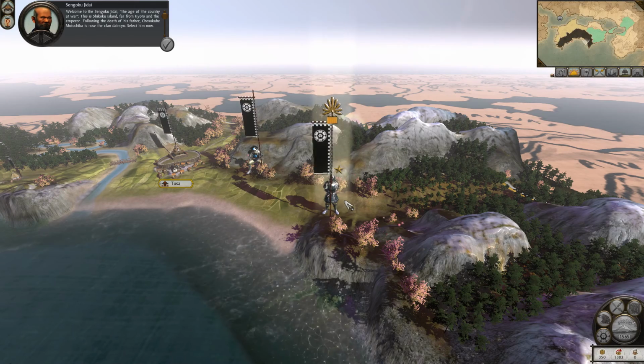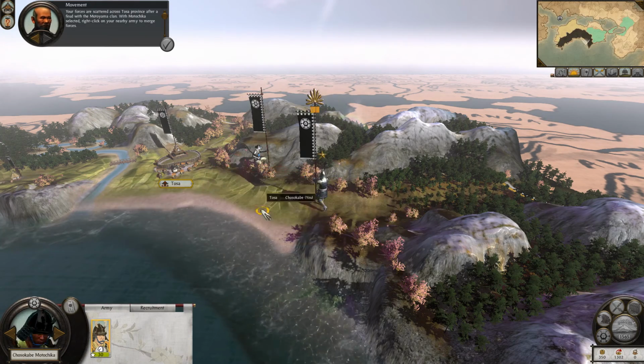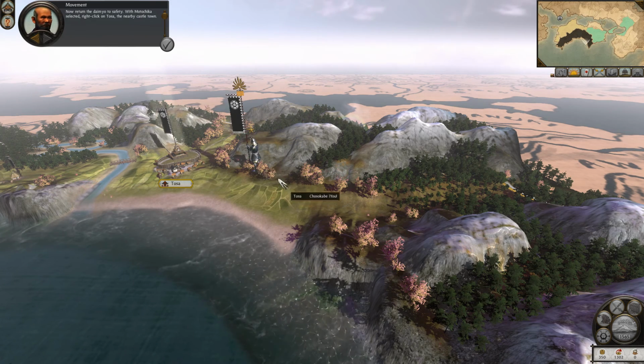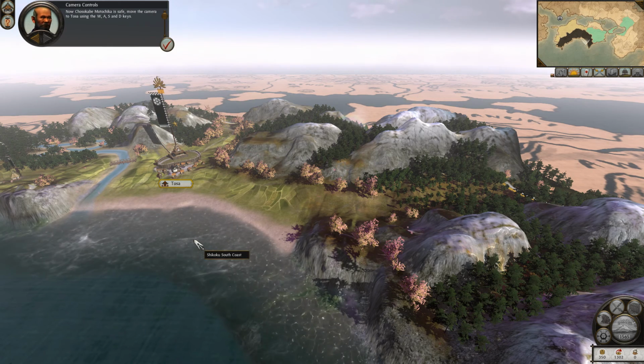Welcome to the Sengoku Jidai. The age of the country. Your forces are scattered across Tosa province after a few. Now return the daimyo to safety. With Motochika selected, right-click on Tosa. Now Chosokabe Motochika is safe.